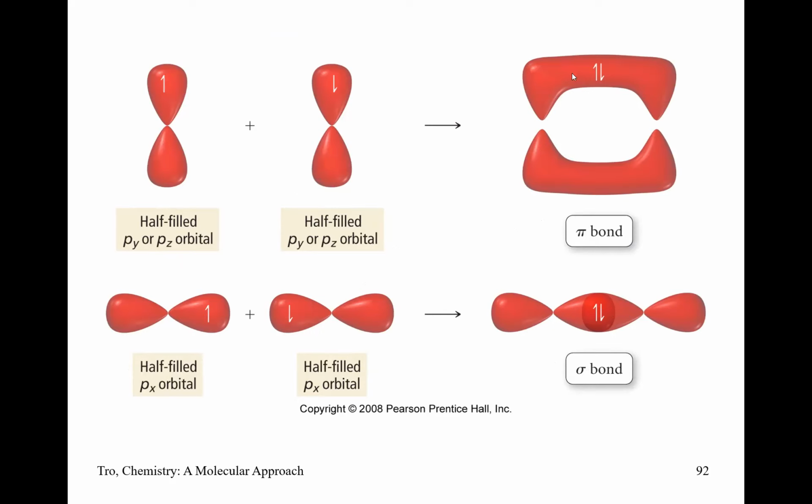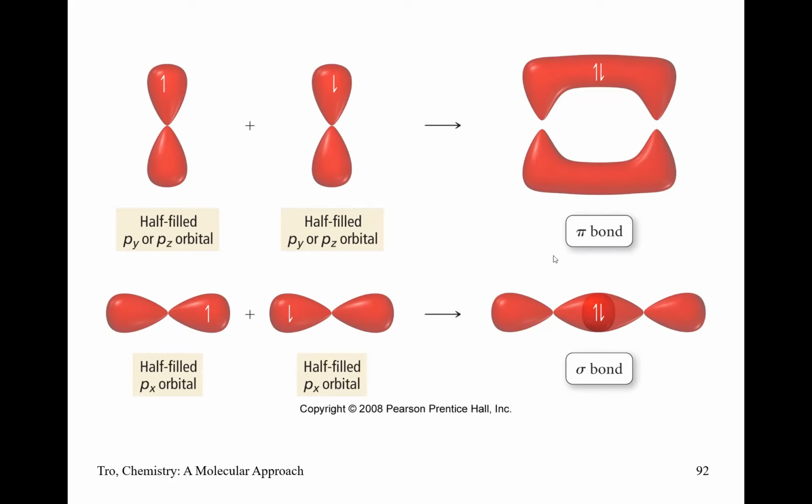All right, so what makes the pi bond is these electrons that are in these p orbitals that are above and below, outside the sigma bond. So a double bond is when you have a sigma and a pi together. You can't have a pi bond without a sigma, right?